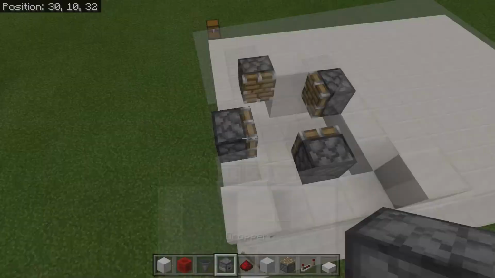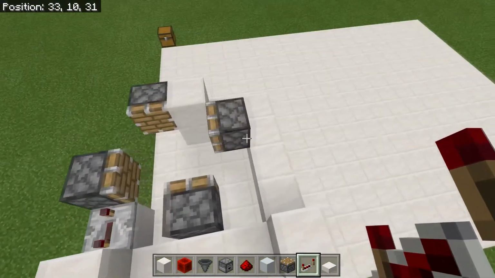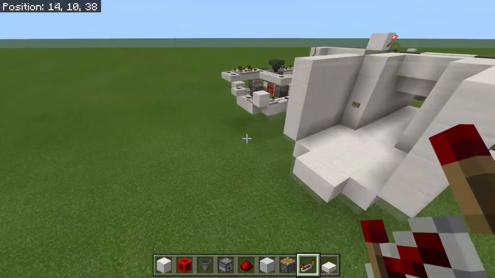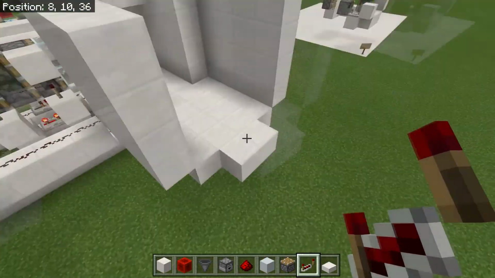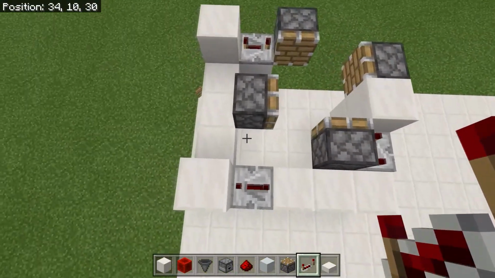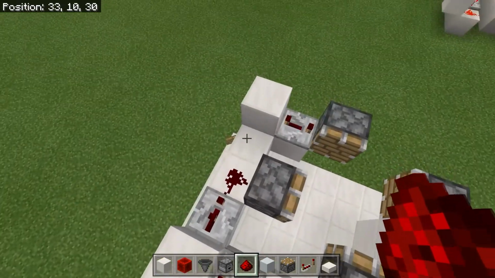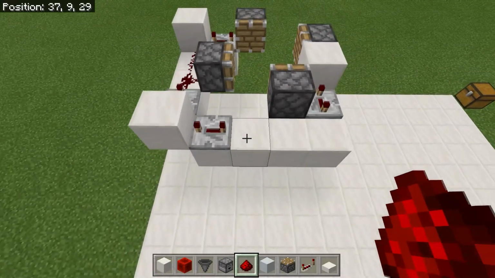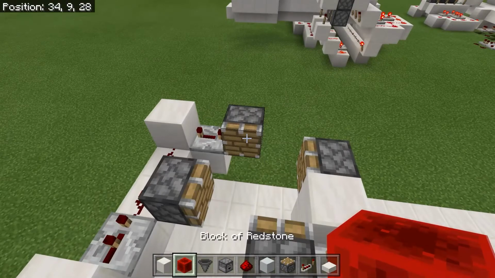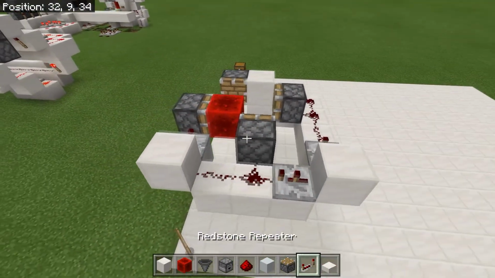So now we're going to put our repeaters here. If I'm not mistaken, there should be one set of 4 ticks there. So one set of 4 ticks there. And then we have another one set of 4 ticks here, and one set of 2 ticks here. And then we put redstone dust in the rest of these areas. And then we put our redstone block here, and now we have a functional T flip-flop.